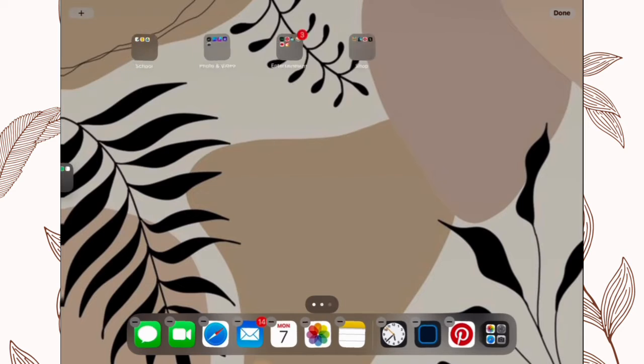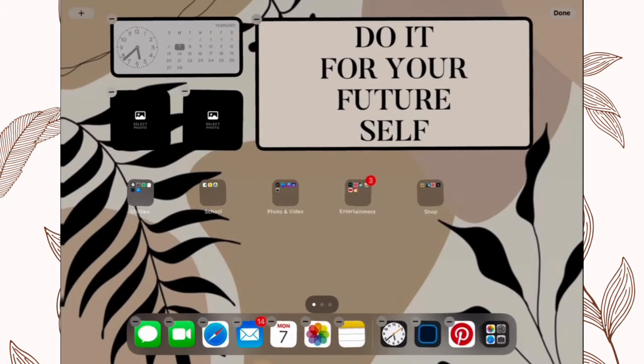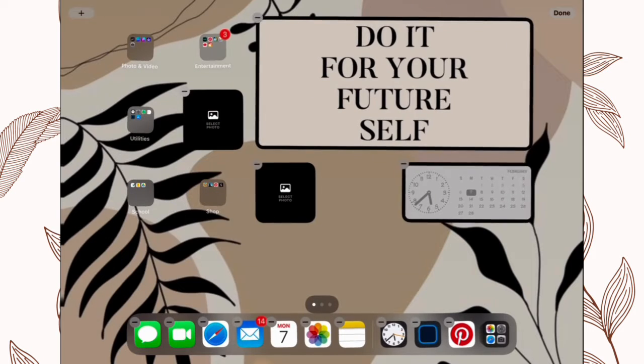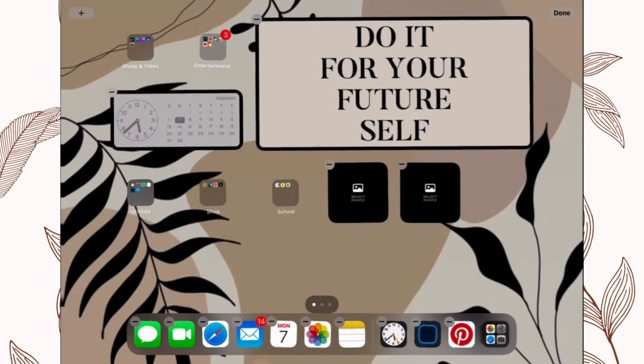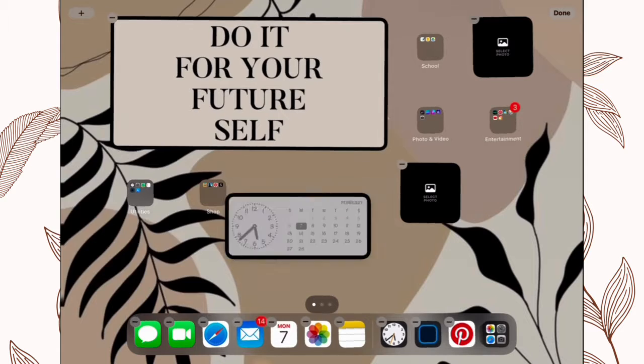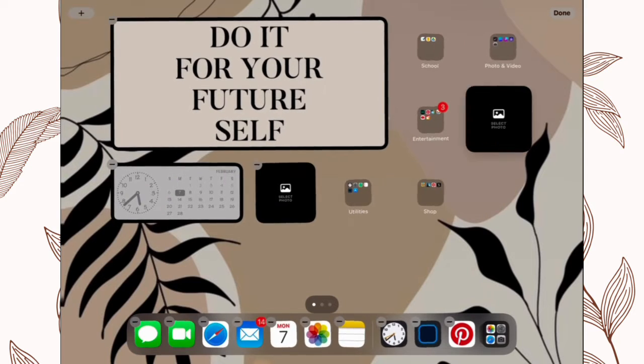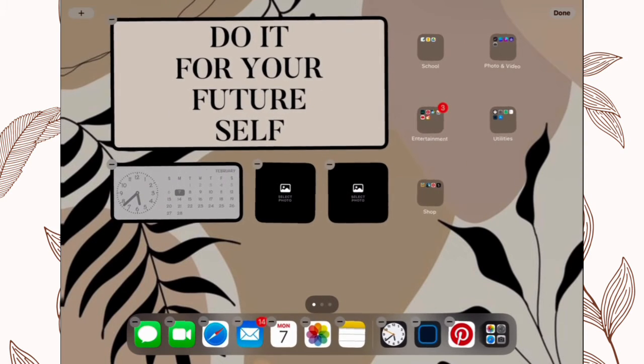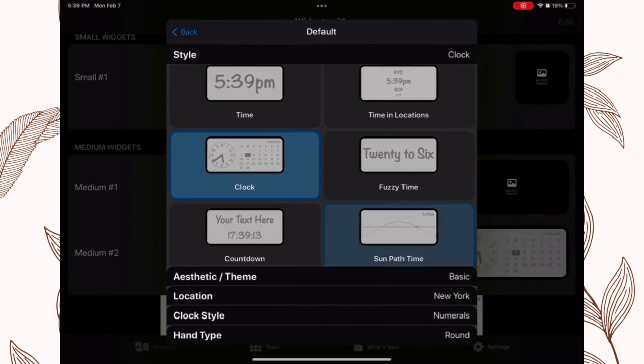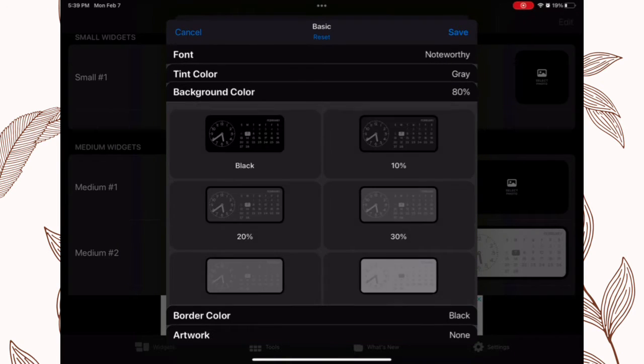Now I'm just transferring all the folders to the main page because I didn't need the second one. I had all the widgets that I wanted, and I'm just messing around seeing what kind of template would work. I will say it is kind of difficult to manipulate it because it does exactly the opposite of what you want to do, I swear. But I finally got the template that I wanted, and I did it sideways because that's how I mainly use my iPad.